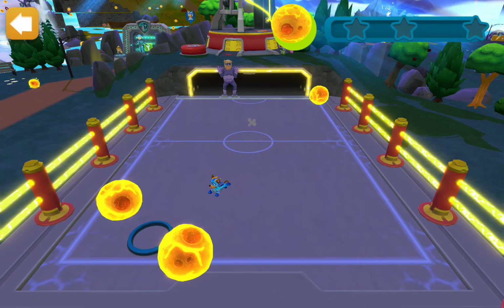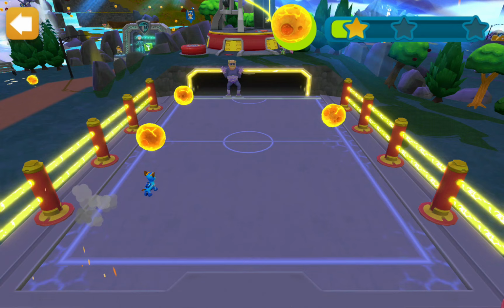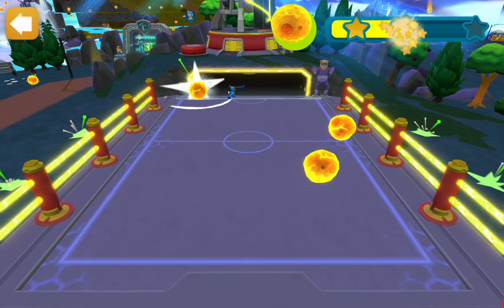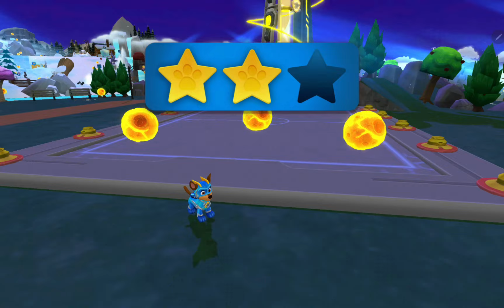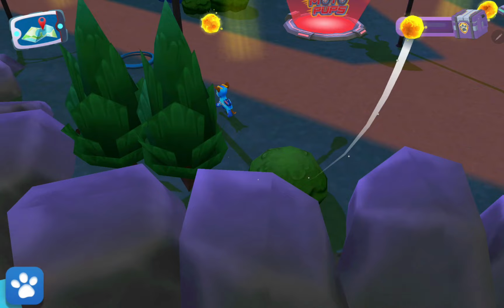Try to push as many meteors as possible into the tower's goal. You got 2 stars! Possum! Thanks to that meteor energy, our tower is working again! Yikes! The water from that fire hydrant is flooding the street!